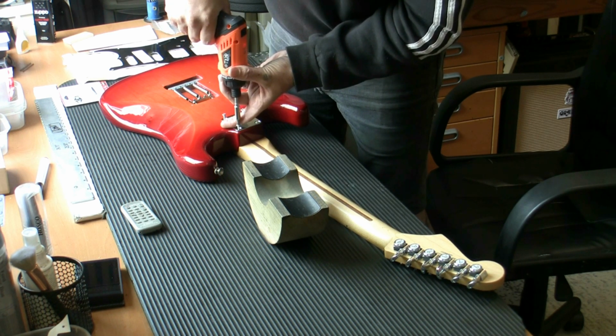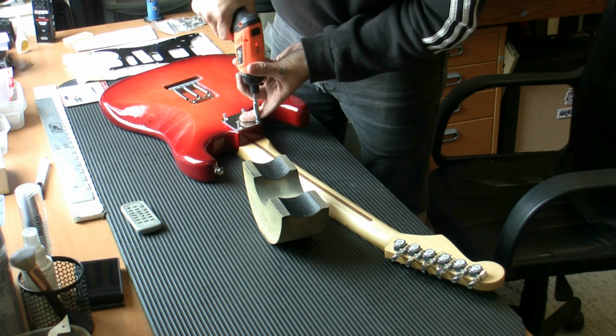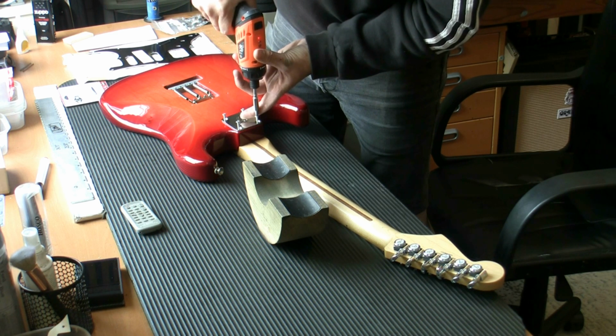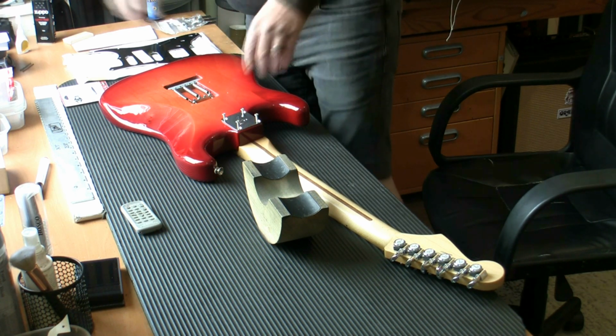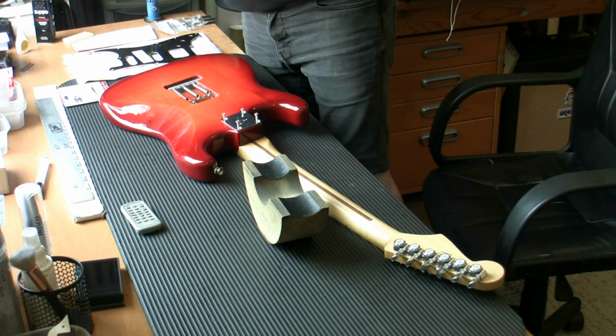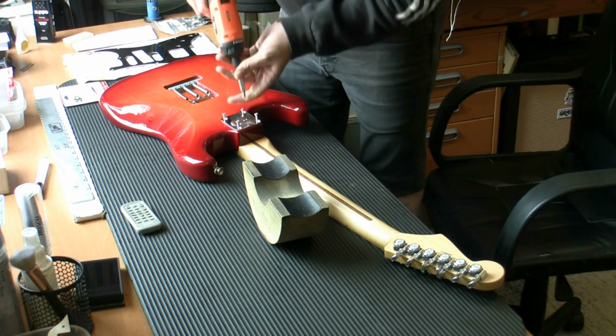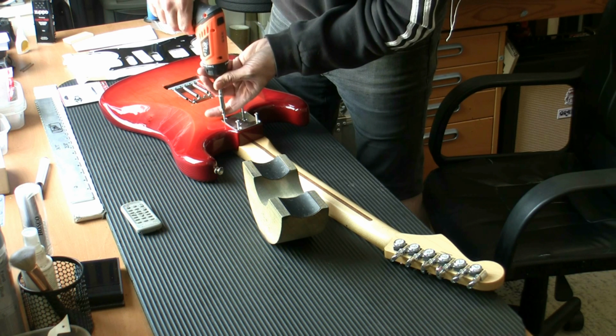We're going to block off the tremolo. And we're going to do an intensive setup. So, all pretty straightforward work, but it is time consuming. And we're going to crack on with it today.